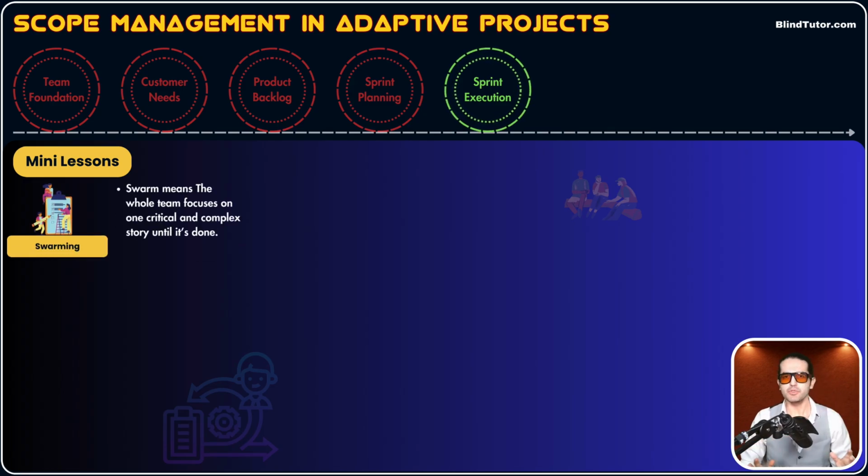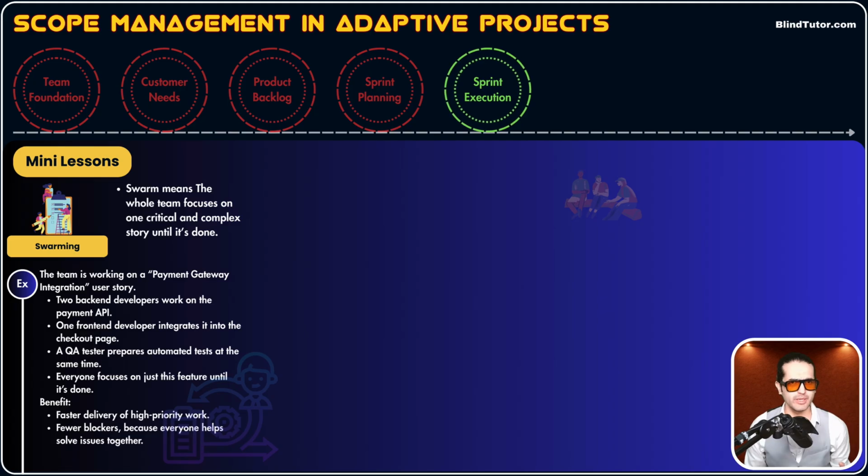Guys, sometimes some user stories are unclear, are complex. In these scenarios, all team members swarm on that user story. What do I mean? Swarming means all of the team members work on that user story. Whatever the team is working on, they stop it and focus on that specific user story.